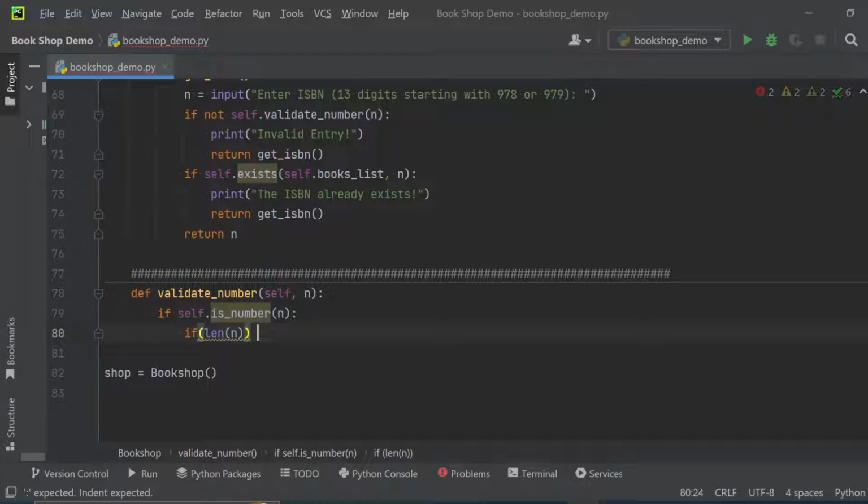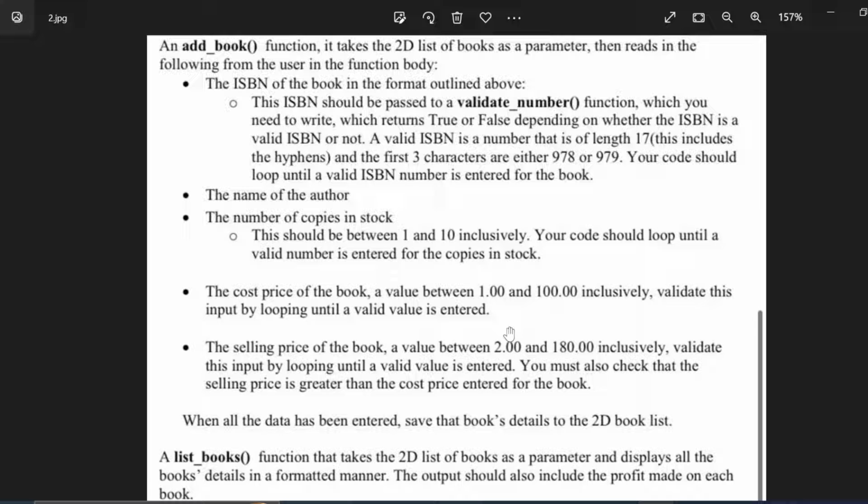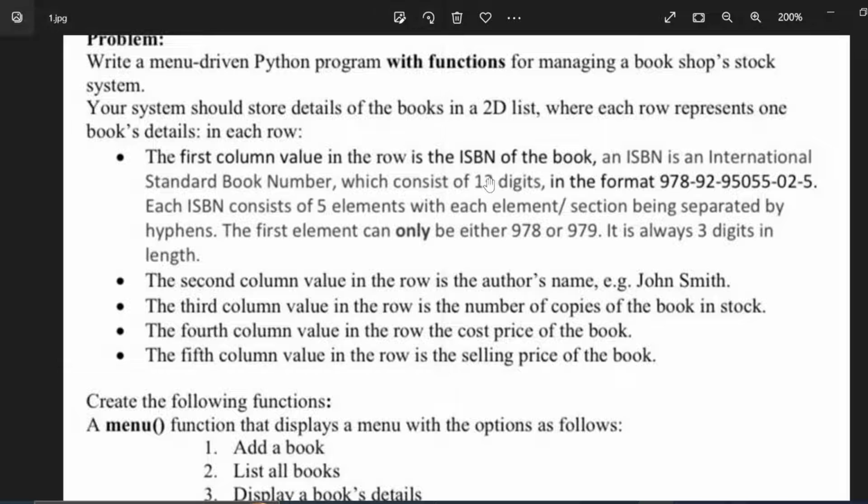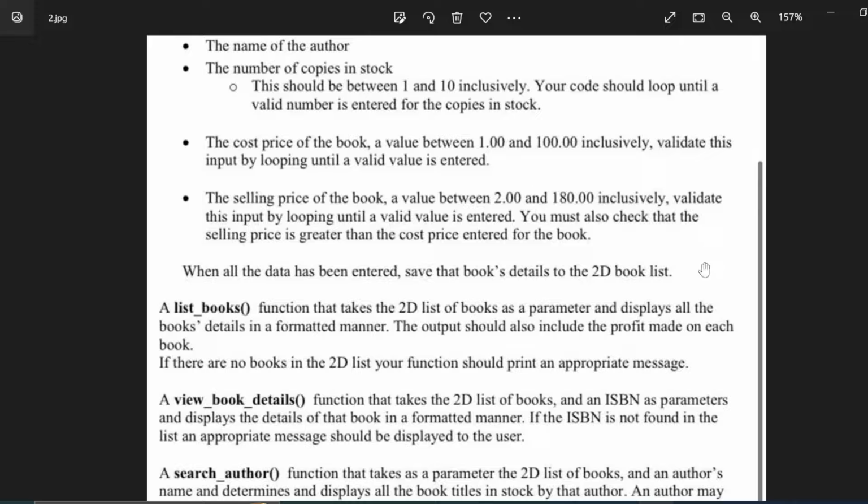If it is a number, and if the length of that number is equal to 13. Let's back up a bit. If we come here, you see that the length of the number is 13 digits long. And when it is displayed, when we include the 4 hyphens, it becomes 17 characters long with the hyphens.